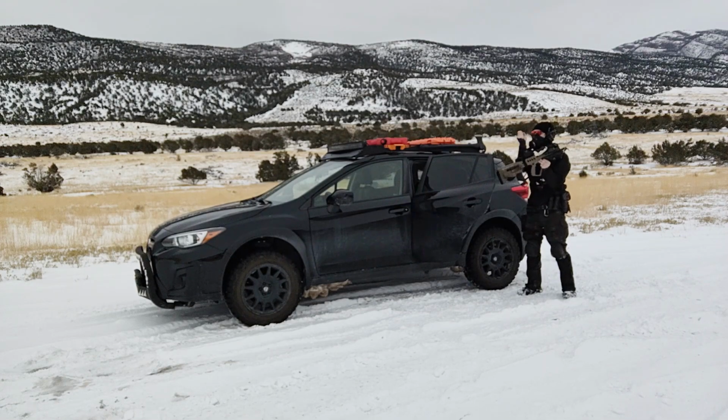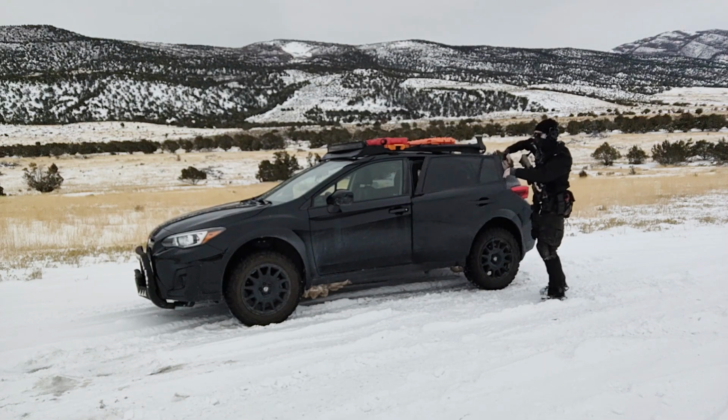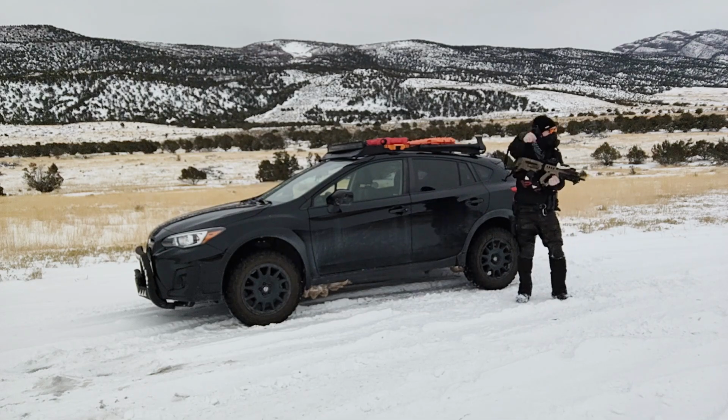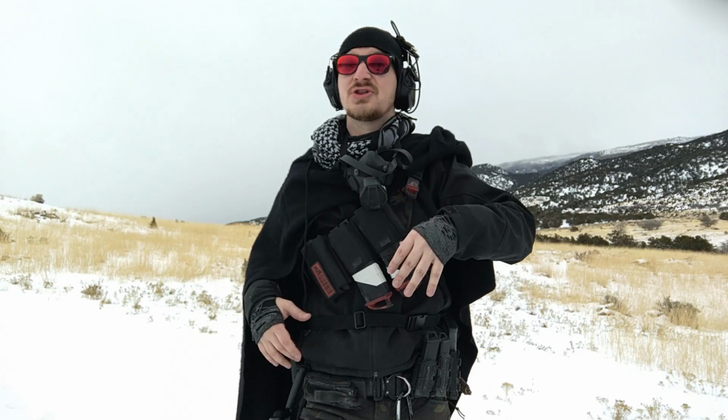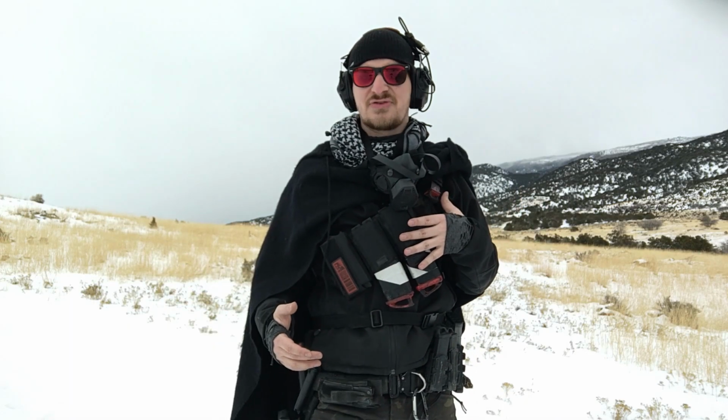All right, so active shooter, you go ahead and throw it on. Even if you don't have your rifle in your car, you can have it equipped with rifle mags, so it's always there. It's kind of set up for whatever scenario. But mine, like others, are equipped with pistol mags. So at the very least, you have a little bit of extra ammo.